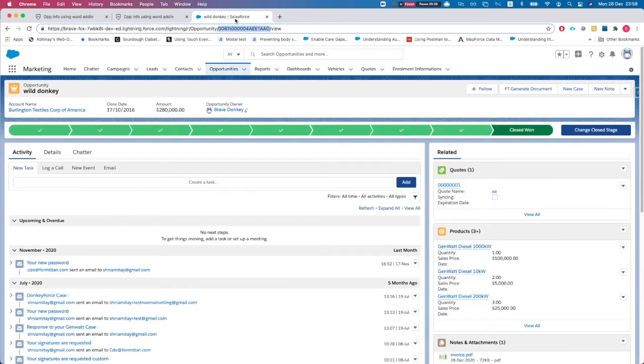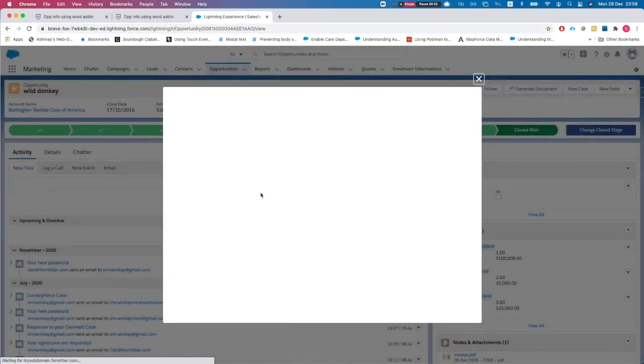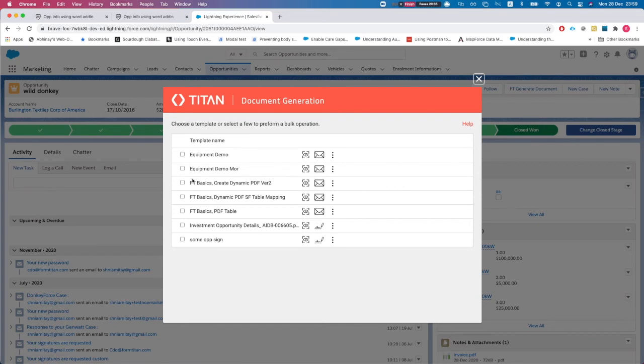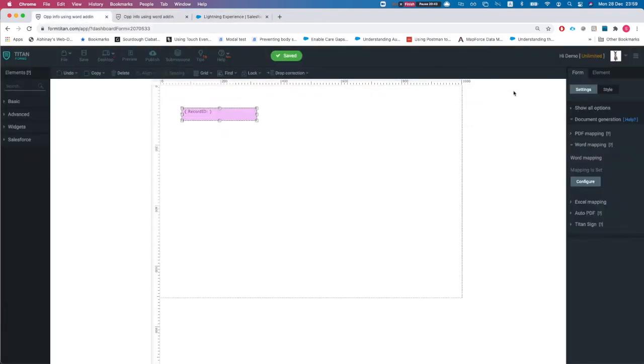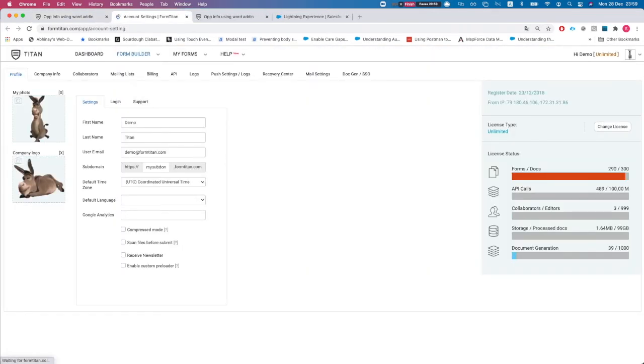So if I head to my opportunity, I'll click on the FT generate document button, and I do not see my form in here. And the reason for this is every form that you want to expose to Salesforce, you have to make sure that you have a collaborator, and that collaborator from Salesforce is allowed to view this form.